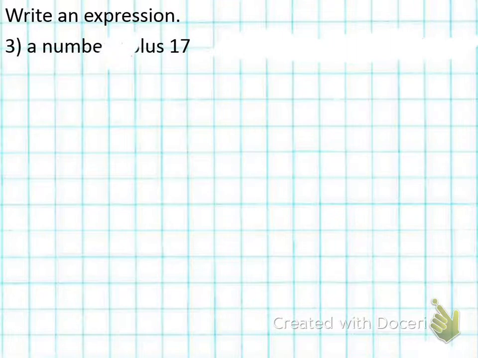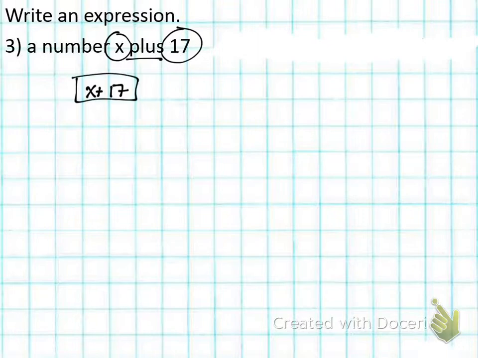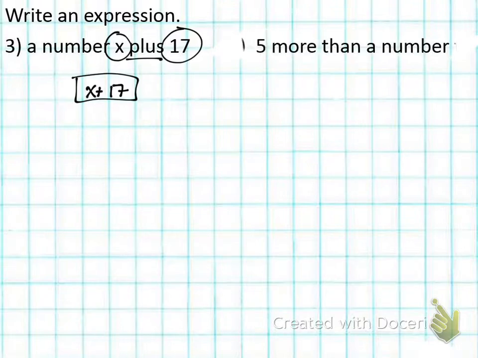For this one, it's not more than, so we're not switching them. So it's really important that we use the right order. It's plus, so we're going to do x plus 17. That's it. Okay. If you did 17 plus x, it's not necessarily wrong, but it's not exactly what it's saying here. Okay, next one, number 4. Ready, set, and go.